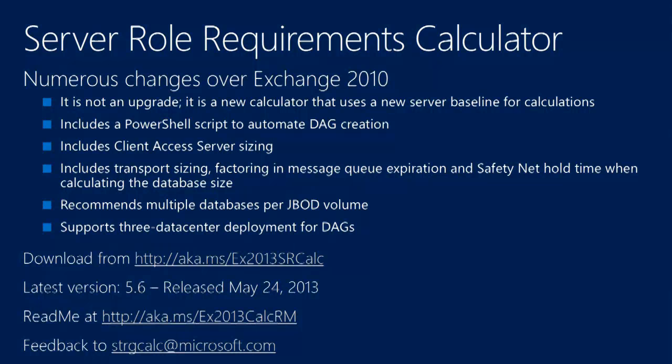So after you've done whatever it is you're doing in there, if you come up with something funny that you don't understand, email the actual calculator file itself to the storage calculator alias, because that's probably the first thing we're going to ask you for. We need to see the calculator to see what it's doing. So as long as you do that from the get-go, you should get an answer pretty quickly. We monitor that DL very regularly.